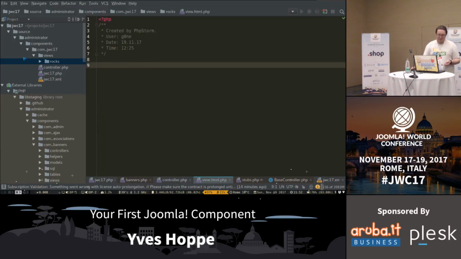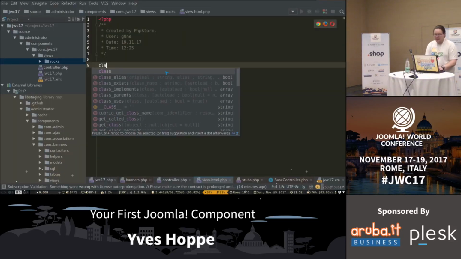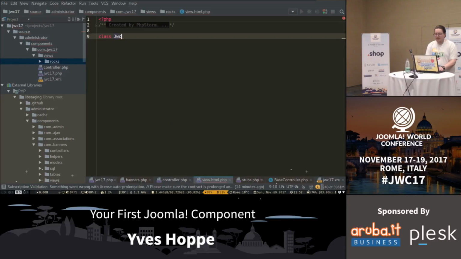The class naming, we already saw that here, needs to be rocks HTML JWC 17 view. So we are going to create that class JWC17 view rocks. It's always the same.